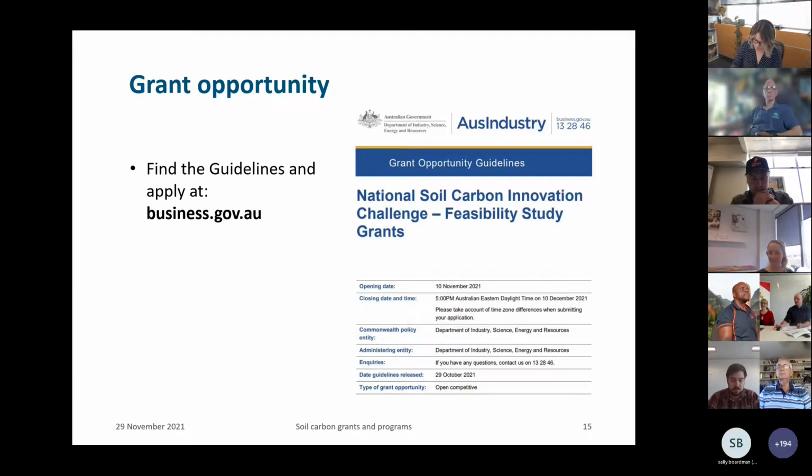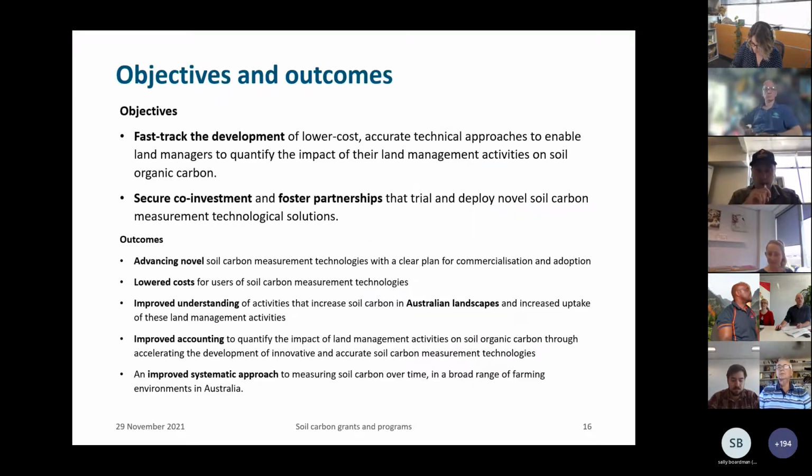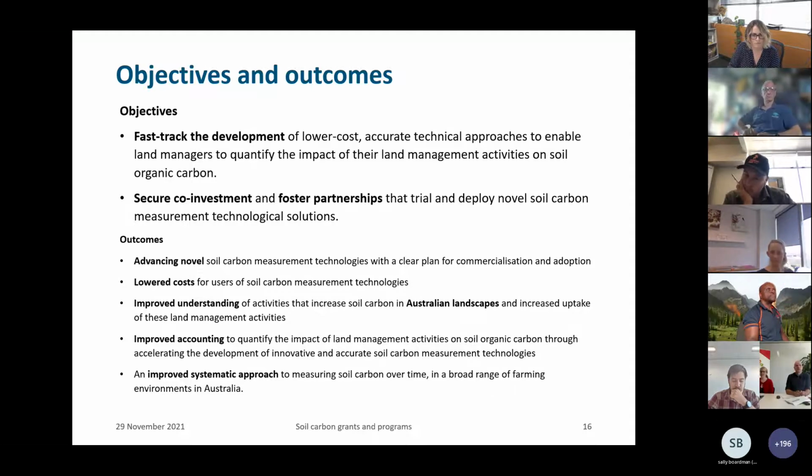As you can see on this slide, the objectives of the program are to fast track the development of lower cost, accurate technical approaches to enable land managers to quantify the impact of their land management activities on soil organic carbon. They also aim to secure co-investment and foster partnerships that trial and deploy novel soil carbon measurement technological solutions. Partnerships are highly encouraged, and details on how to apply jointly and provide proof of partnerships are detailed in the guidelines. Co-investment is also a key element of the design.